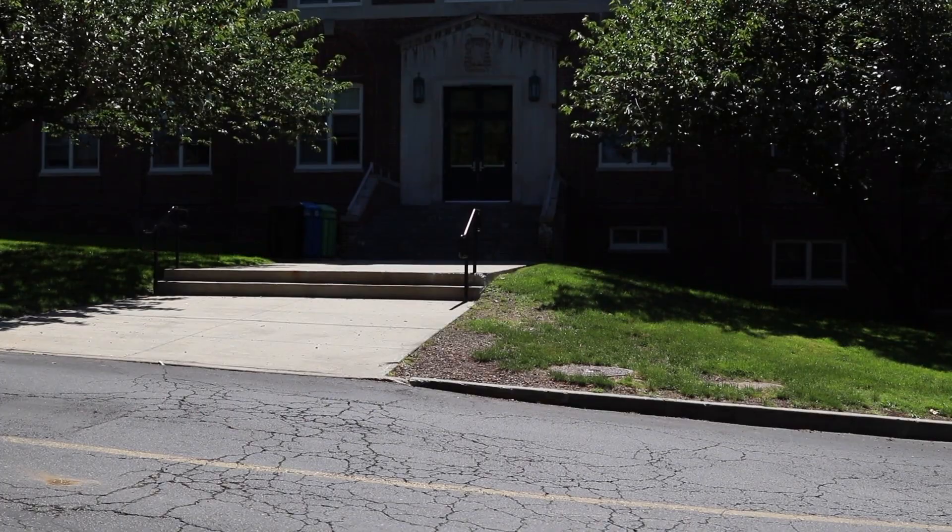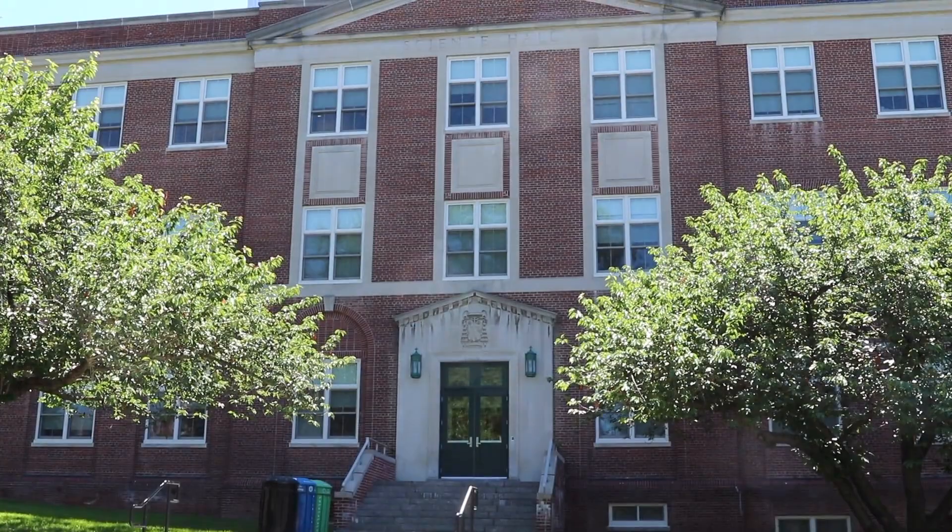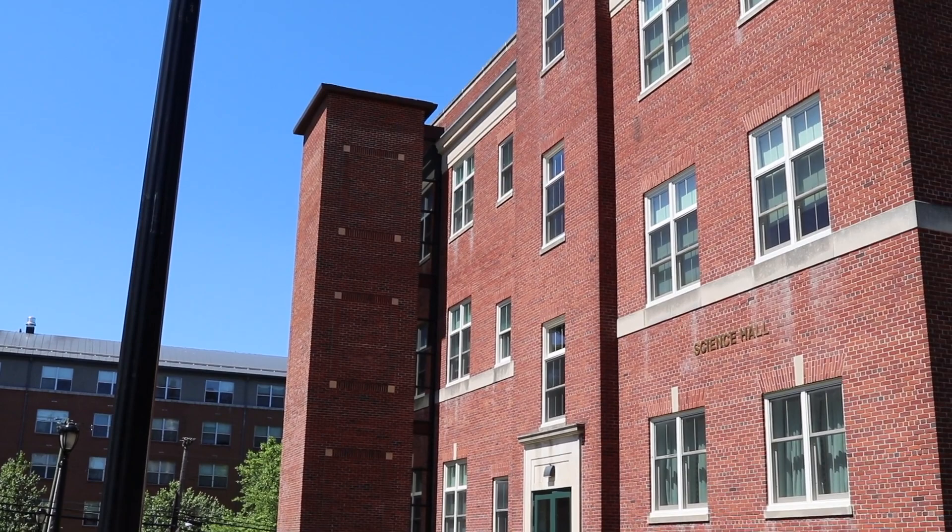After you exit Seton, the next building you'll see is the Science Hall. This building features four floors of classrooms and is also equipped with independent research laboratories and chemical storage rooms. The building was renovated in 2013 and is considered the home for all classes for biology and chemistry majors, featuring up-to-date technology for all your science studies.